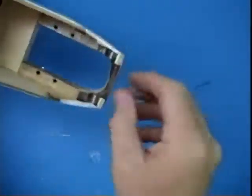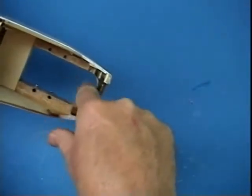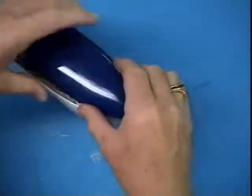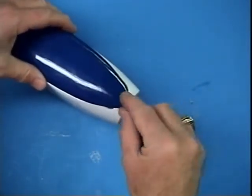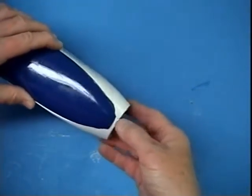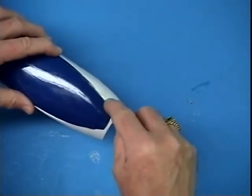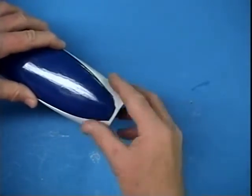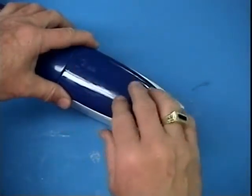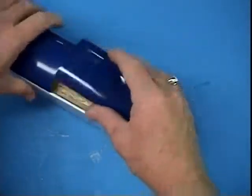Now, what I thought I'd do is, because I wanted to remove some of this material and fuel proof it, I wanted to have a little bit of an air outlet up here. I tried to figure out how I could do that. One of the things I thought would look reasonable anyway is I could put a dolphin hole up here, but what happened is, and it's my own fault, I went a little bit too far. I guess I took the pencil line off. So we will have a little bit of air going in. I'll put a little piece of monocoat over that later, but if you're suspecting, say you're in Arizona or in Texas, and you're suspecting you might at some point in time want to put a dolphin hole in here, this would be the time to do it.